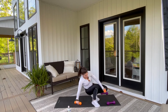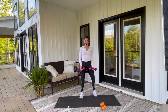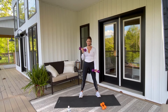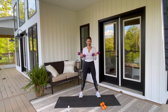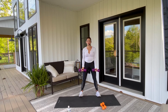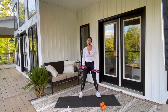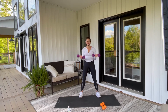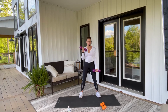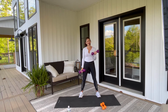All right, all the way back up. Right into it. Single, single. Double bicep curl. Start with that right arm this time as soon as you're up. Good. So those transitions are quick. If it takes you a second or two longer, that is okay, but that is why we have very minimal breaks tonight. Hopefully this second round, those biceps are feeling it just a little bit more. They should be talking.